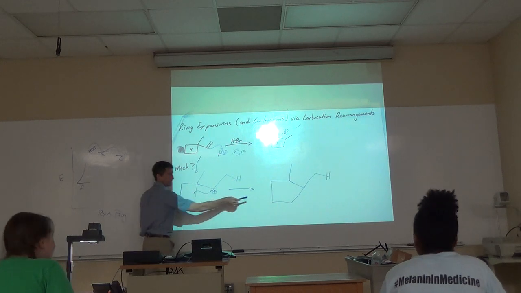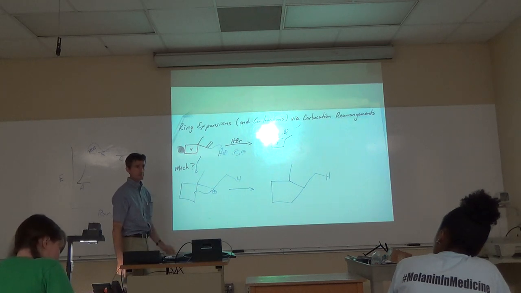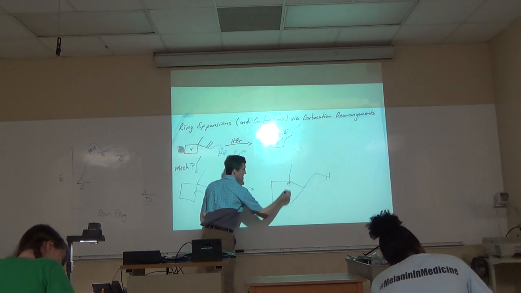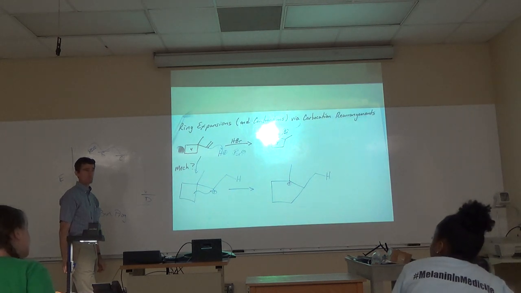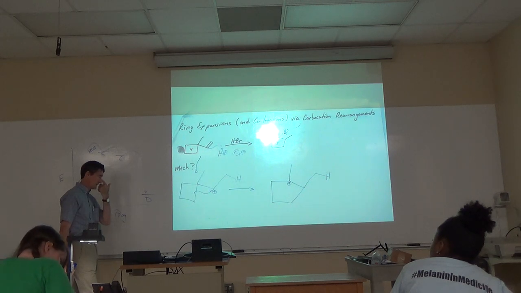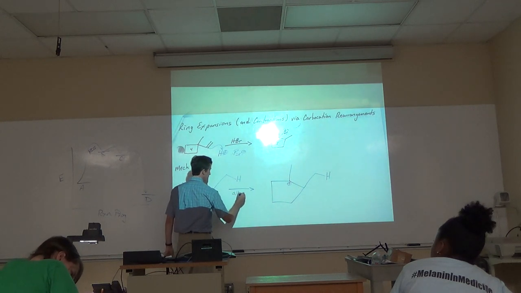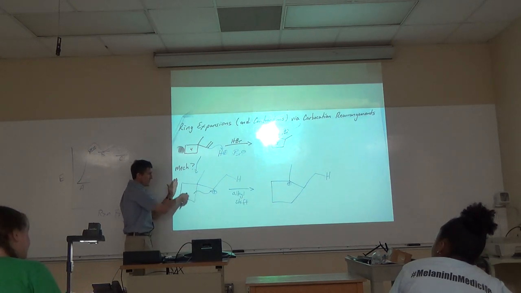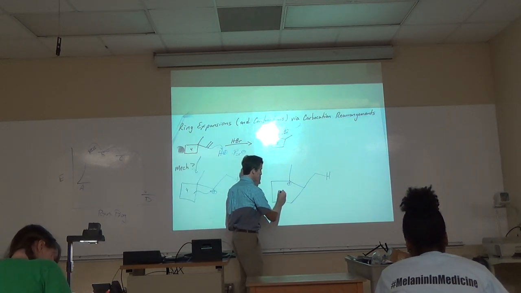Bond and move it over there, does it give that? Mm-hmm. There's got to be a charge though now. Where's the cation? It's here, right? This is just another alkyl shift. But since it was part of a ring, it actually led to the ring being expanded. It's now a five-member ring. Everybody see that?